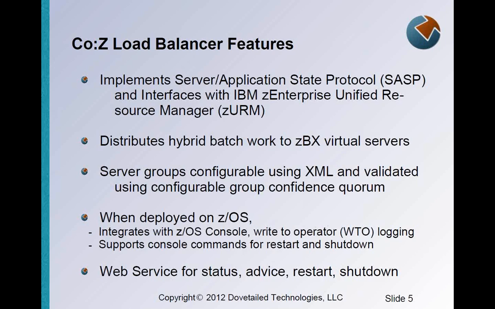Well, of course, we can always specifically target an absolute or real virtual address for one of these servers, or we can have some kind of load balancing feature that dispatches work to the available virtual servers based on their workload. And that's effectively what the Cozy Load Balancer does. The way it does it is that it's integrated very tightly within the zEnterprise zBX architecture.